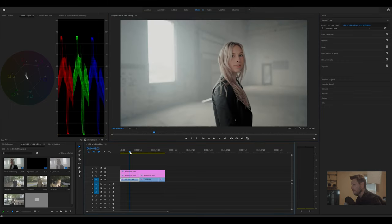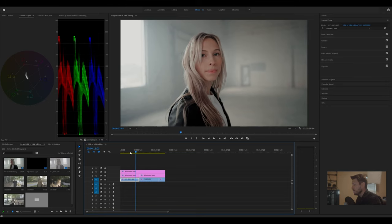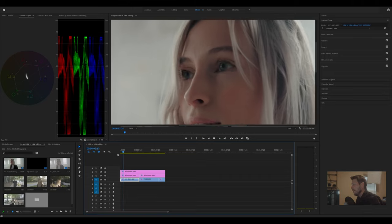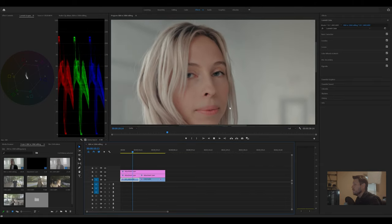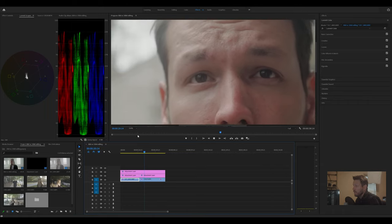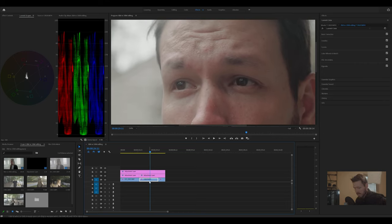Going back to play the FX6 footage again — I really like how it looks. Obviously it's a more expensive camera. If I zoom in to 150, that's what I want to see: how the color stays. I don't know what settings they shot it at, but I like how it looks — the color pushes pretty well and it's not falling apart too badly. That's the comparison for my footage. Now I'm going to set them side by side to show what they look like next to each other.